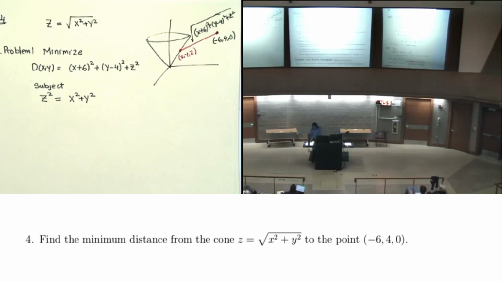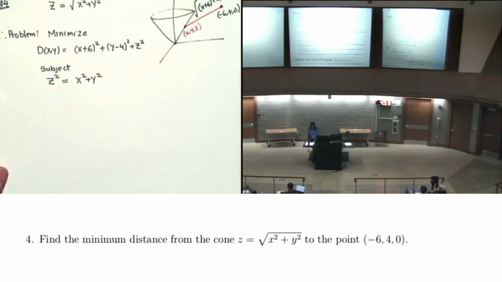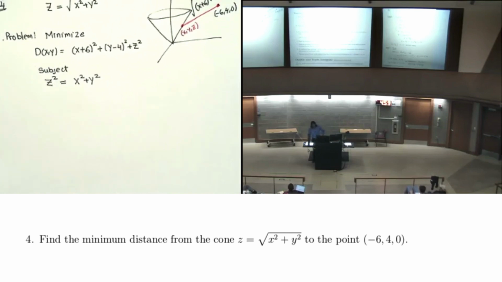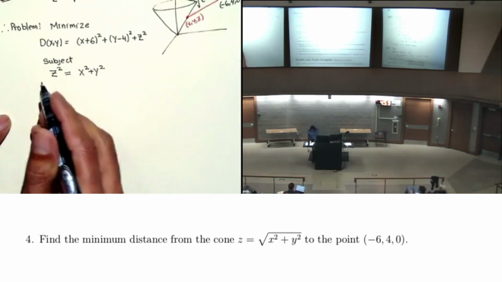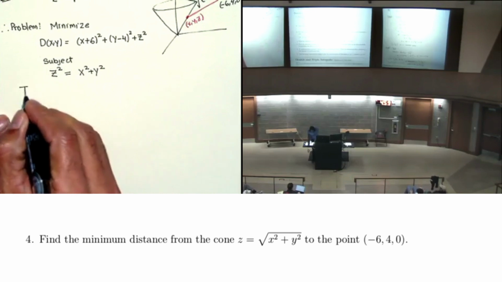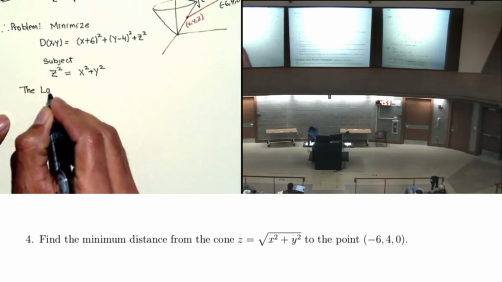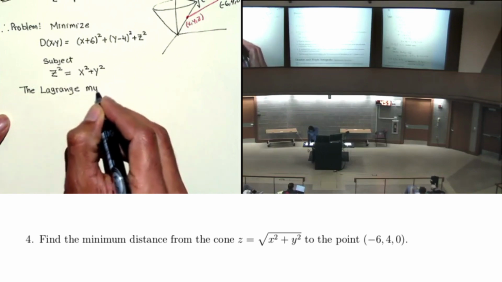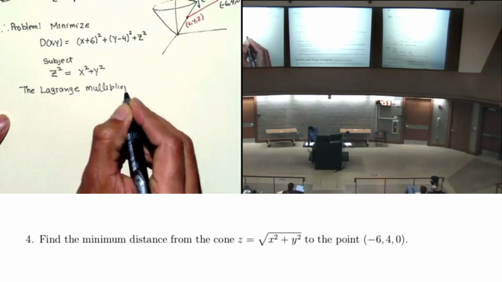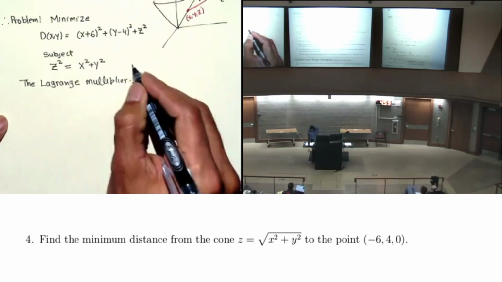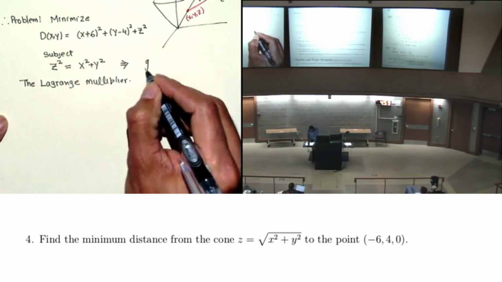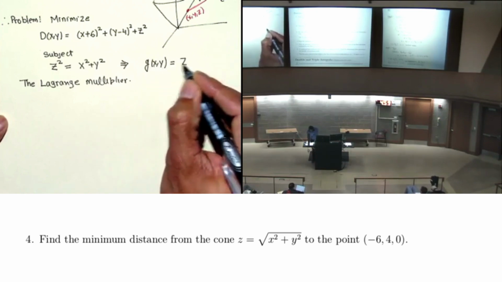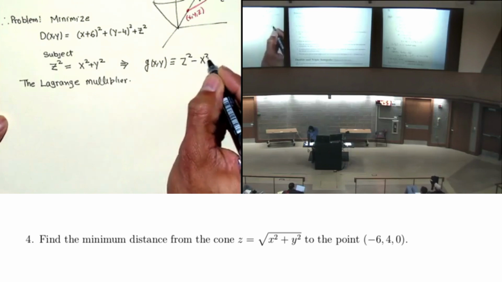But there is another guy, his name is Lagrange. He invented the Lagrange conditions, which are going to make this problem a lot easier than the one I told you before. So let's see. How to spell Lagrange? L-A-G-R-A-N-G-E. Lagrange multiplier. What is the Lagrange multiplier? I'm going to take this constraint function as g(x, y, z) = z^2 - x^2 - y^2.